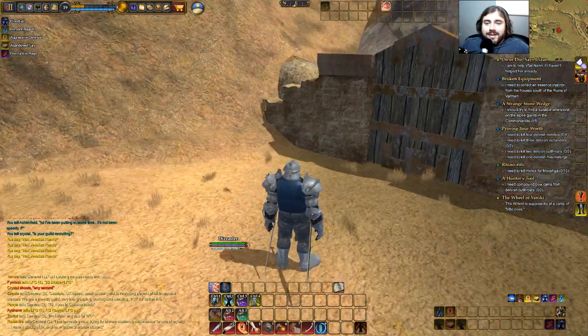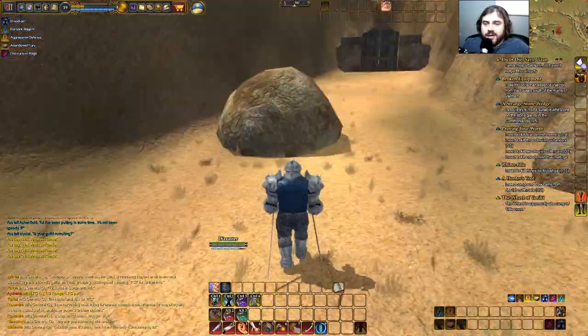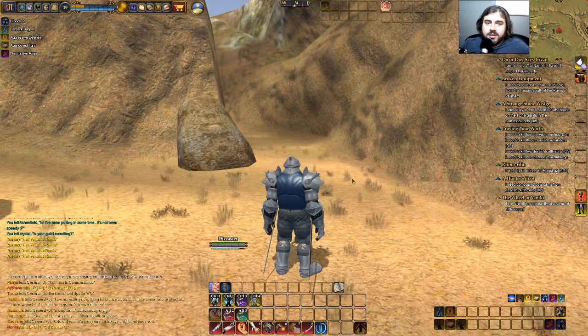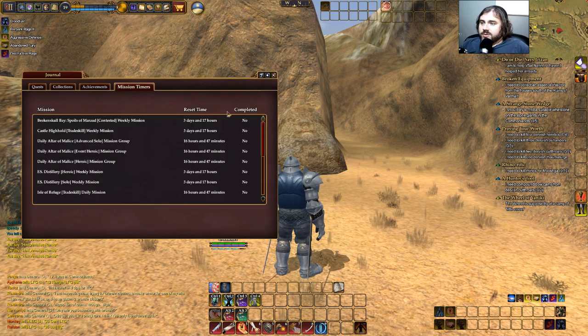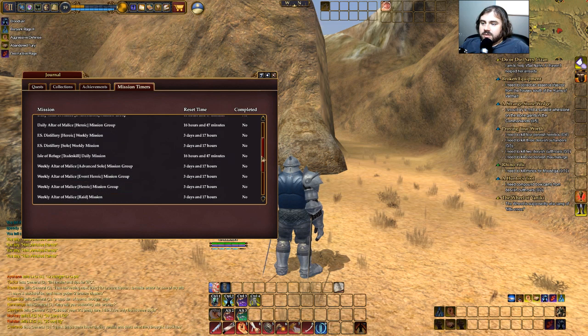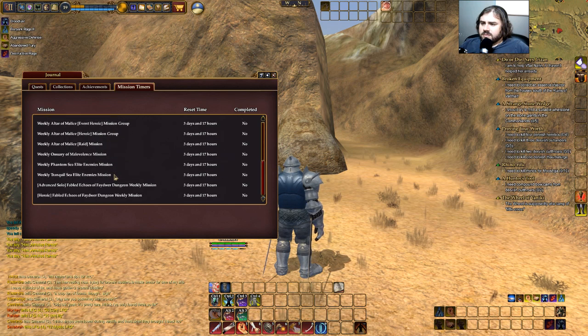Alright, so that one, when I died, it didn't kick me out. I actually clicked the door to come out, which also gave me a warning about a lockout timer. So it's a good time to talk about that briefly, since we're going to run up against that a little more as we go. If we go into our journal by hitting J, you can go to mission timers over here, and you can see all of our timers. These are reset timers, so this is like... well, I don't know what these are. Look at this.